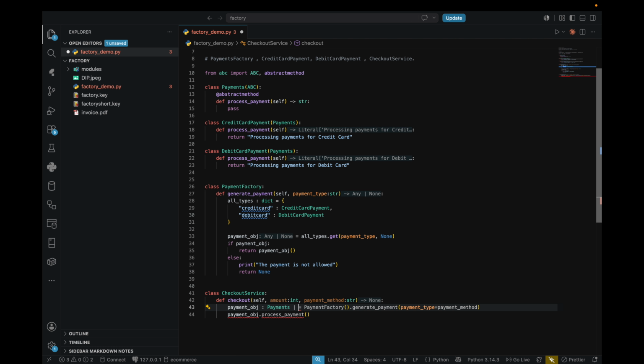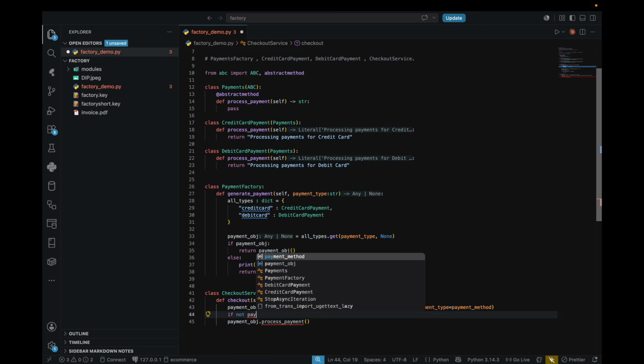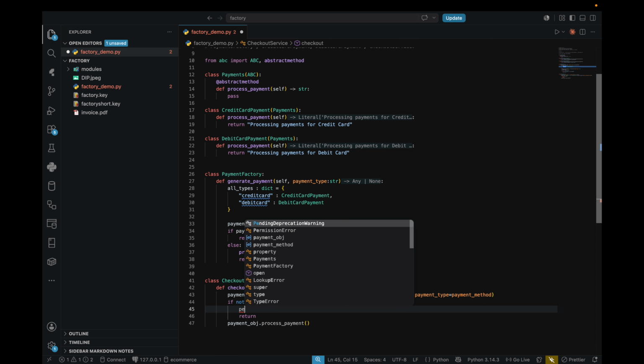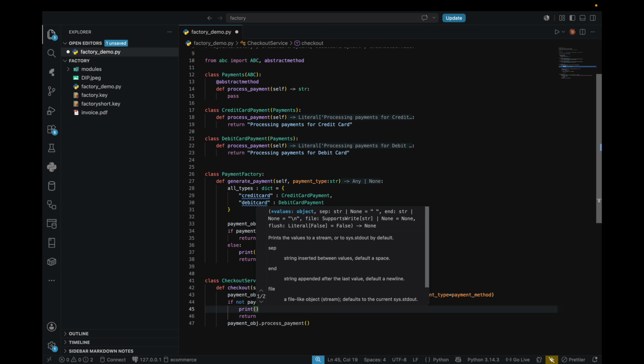This might also be none, because if the payment is not available in this particular dictionary, all types, then this will return none. So we'll check it. If there is no payment object, then we'll just return our execution by logging the error.